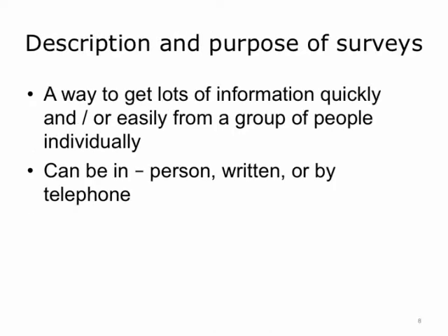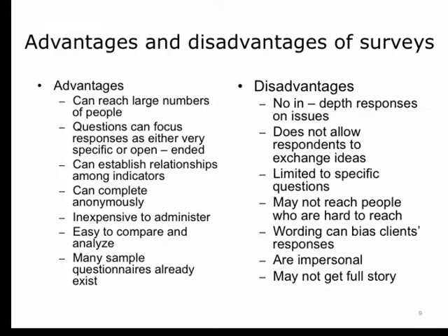Let's start with surveys. Surveys, or questionnaires, are best used when you want to collect lots of information on perceptions, beliefs, attitudes, or behaviors quickly and easily from a group of people. They can be administered in person, written, or by telephone. The survey is one of the most commonly used data collection methods and is your best option when you want to collect information anonymously and when you are trying to reach large numbers of people.